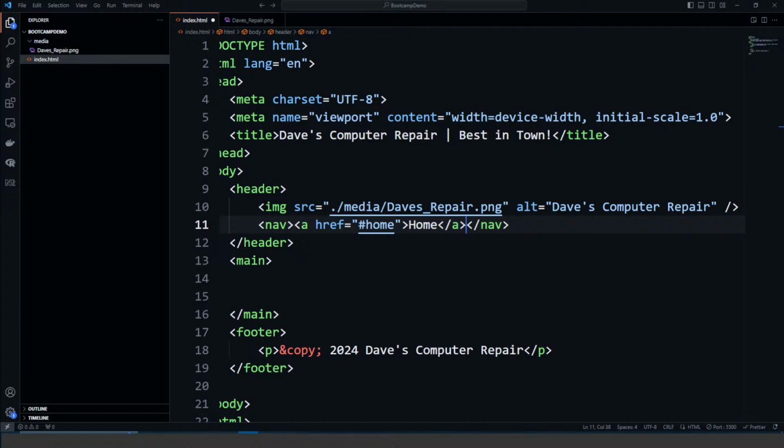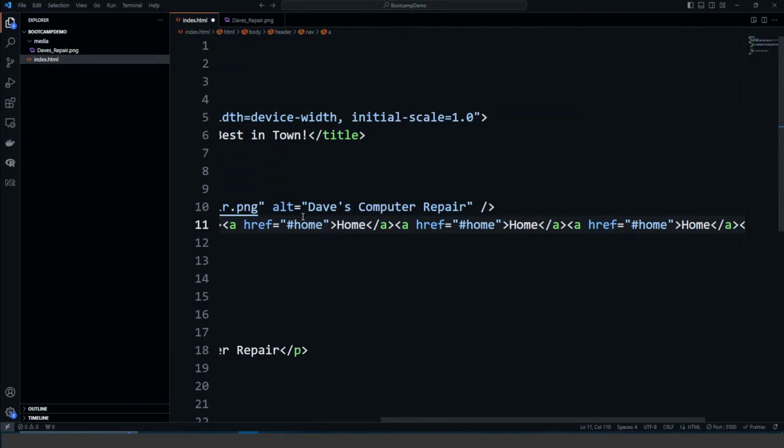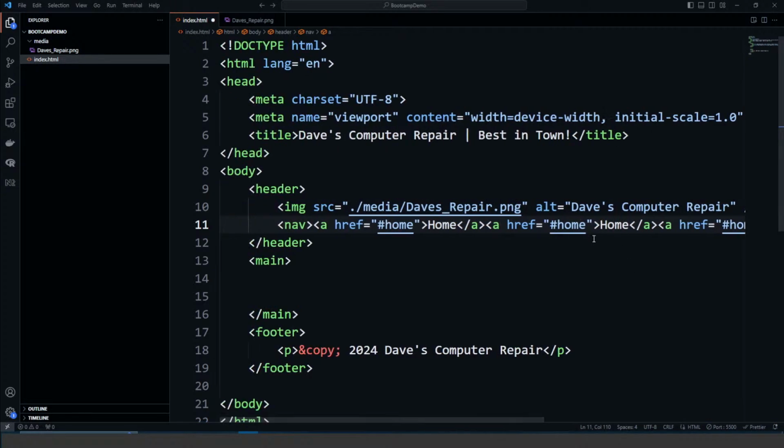And let's see, I'm supposed to have 4 menu items that don't go anywhere. So I could have home, about, contact, and services. So we just change our text in each of these.